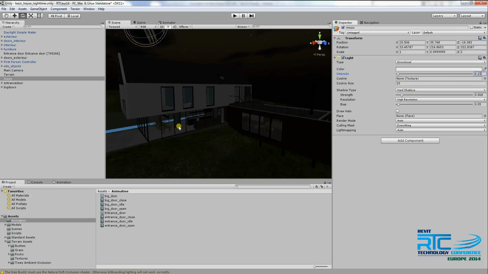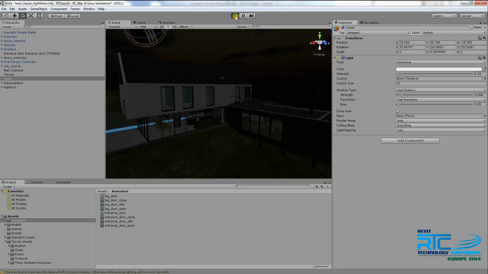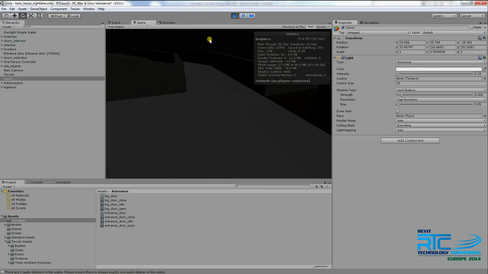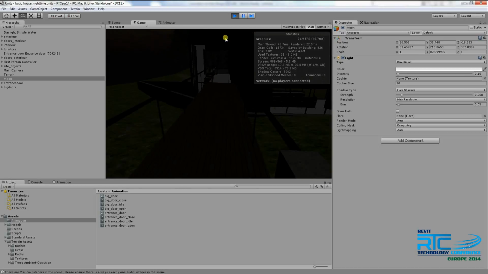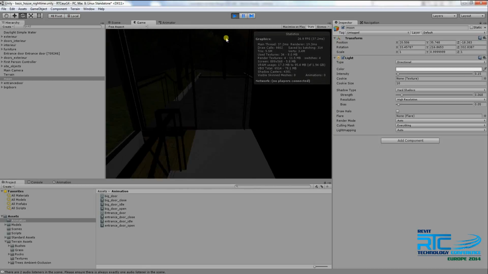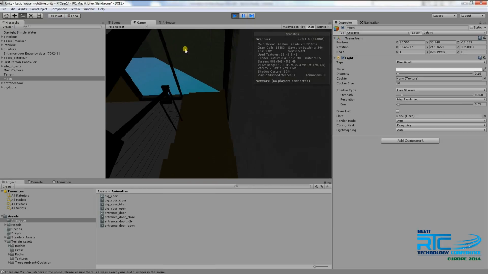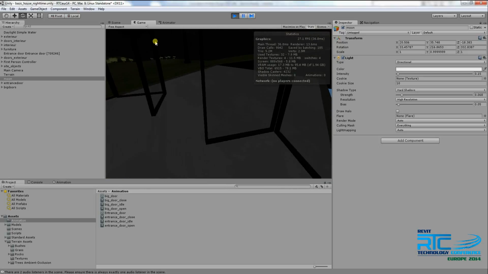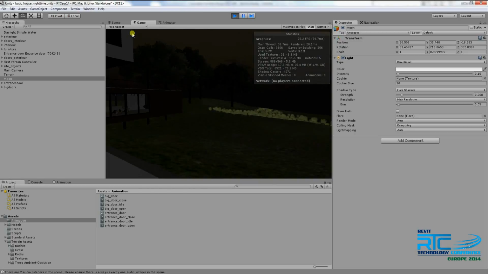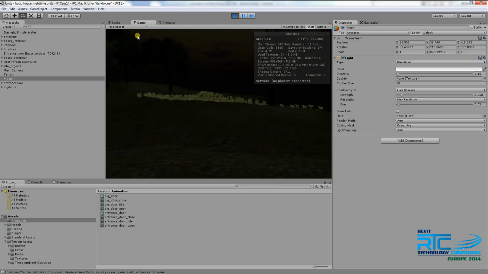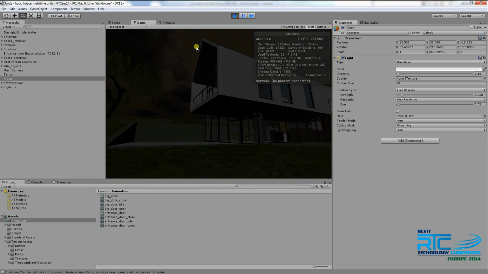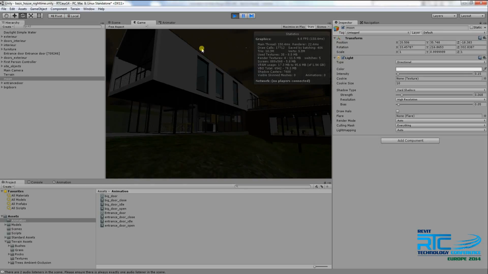Okay, so and now we're going to hit play. Then we have a whole different scene. Just in the moonlight, we got some shadows from the moon. Doors are still opening. So the scene is completely the same. We need to change the water to nighttime water. And we now see that the textures of the bushes isn't very good. But this gives a nice feel to the house.